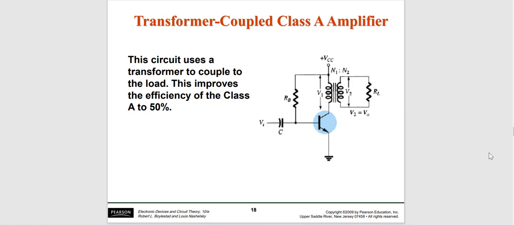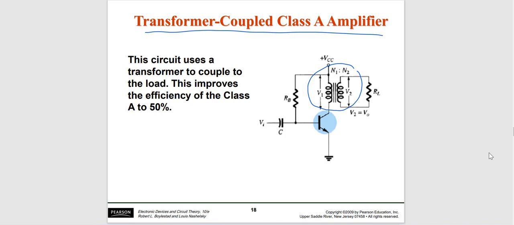Today I will explain about part 2 of power amplifier. After we learn about the series fed class A amplifier, we will study the transformer coupled class A amplifier. You can see the difference between the transformer coupled class A amplifier and the series fed is that we have the transformer over there.